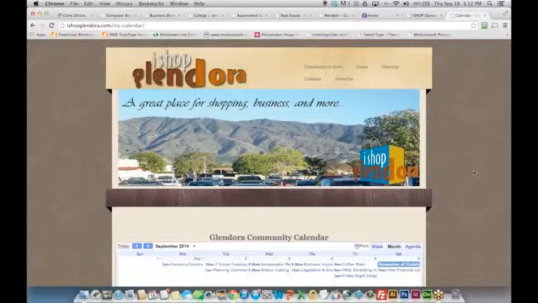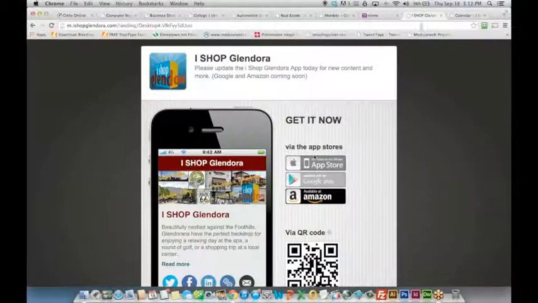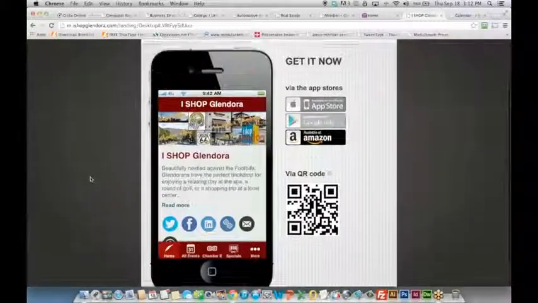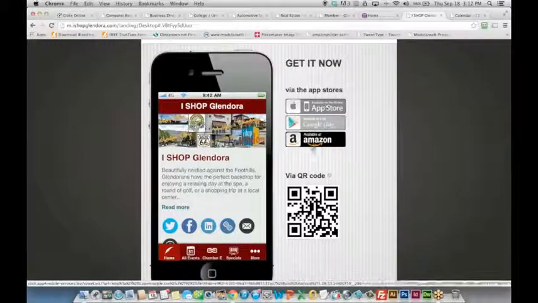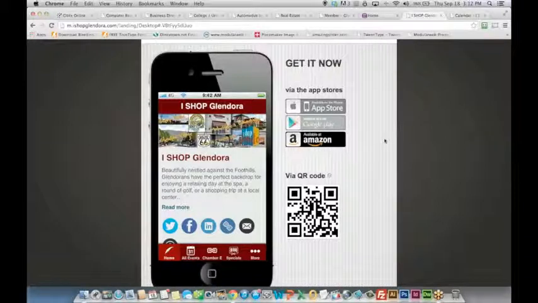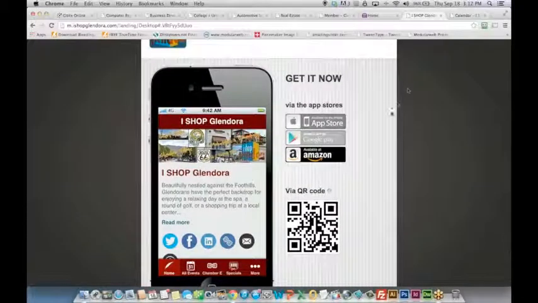So really, when you're doing this, you're putting your information in. It's on the chamber page, it's on the iShop page, and it's on the iShop app, which, if you go on Google Play or the App Store, and it will be on Amazon sometime very soon. It's just going through the review process. If you go to those, you can download the app. It's also a mobile website, so you can view it as a mobile site also.